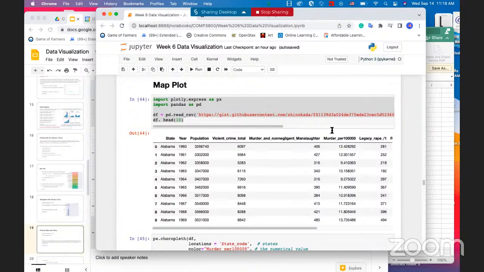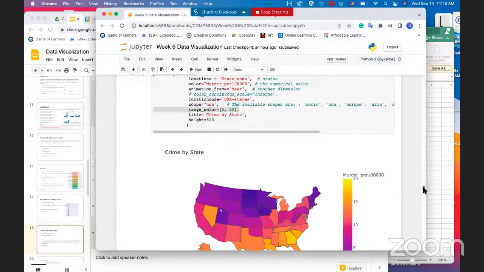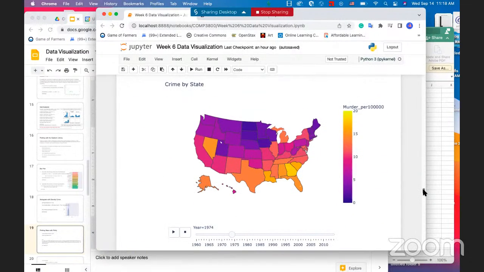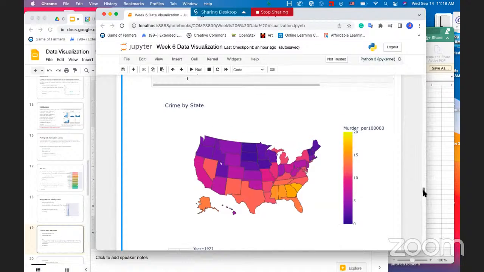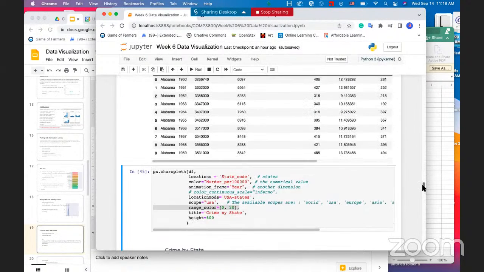So Plotly lets us create this kind of interactive map. You can see the number of crime instances for each state, and if you move the years, you can see the change of the crime rates in each year. So this is pretty cool, and it can be used in many cases.